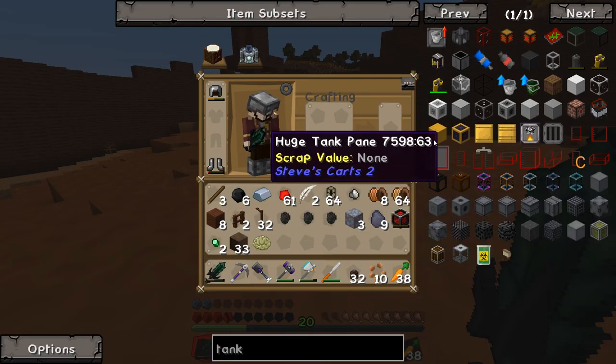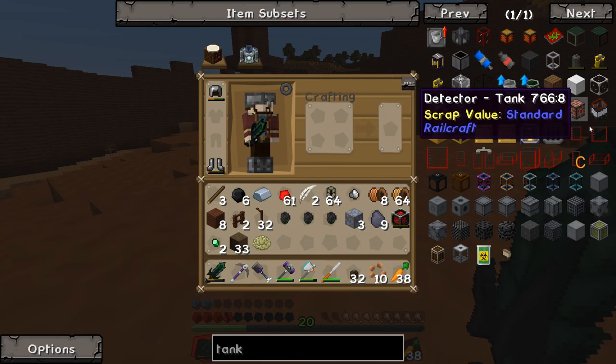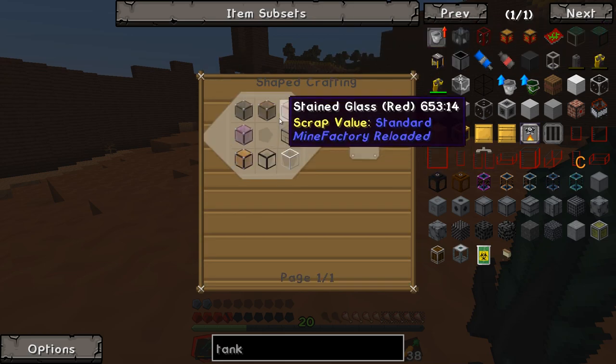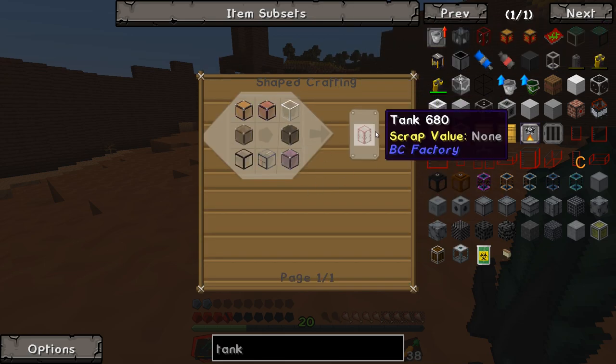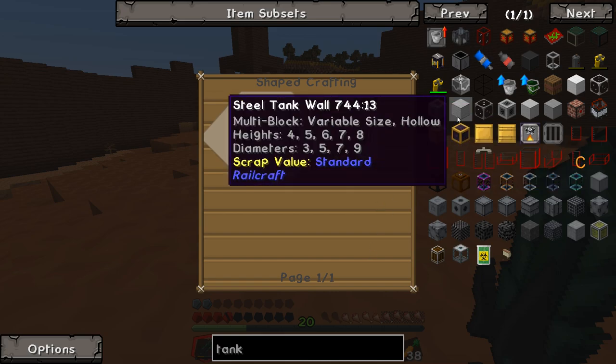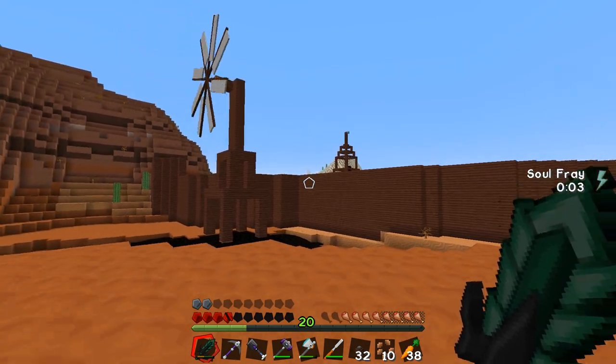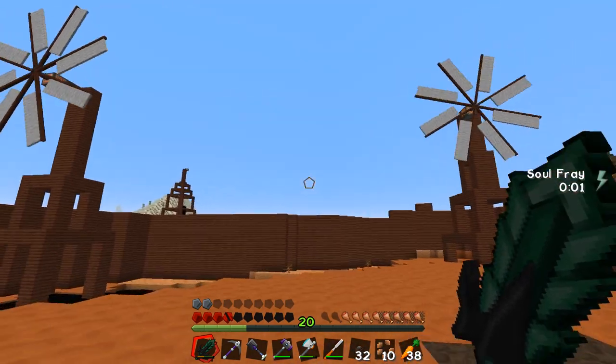Now, I wanted to build the red Buildcraft tanks, right? But I don't think they're in this pack. Oh, yes, they are. The red Buildcraft? There you go. They're just glass, actually. Damn it. For some reason, I thought they weren't in. But I was thinking maybe I should build a massive iron tank of oil anyway. Because if it's going to be Oil Town, maybe it should have a giant tank of oil.